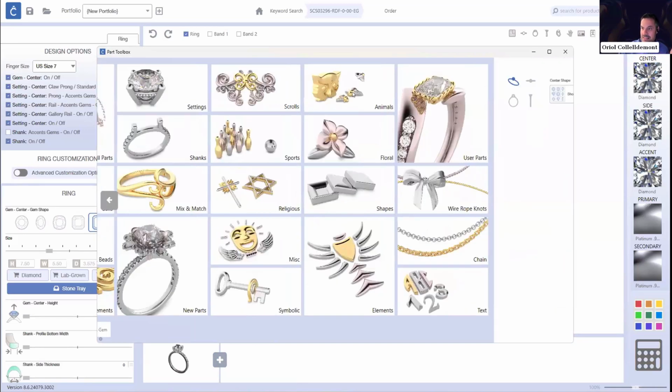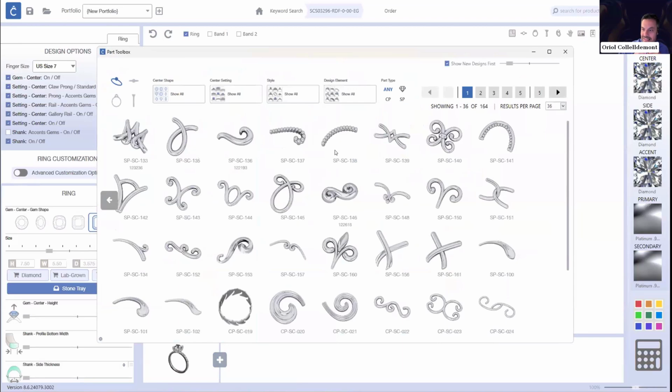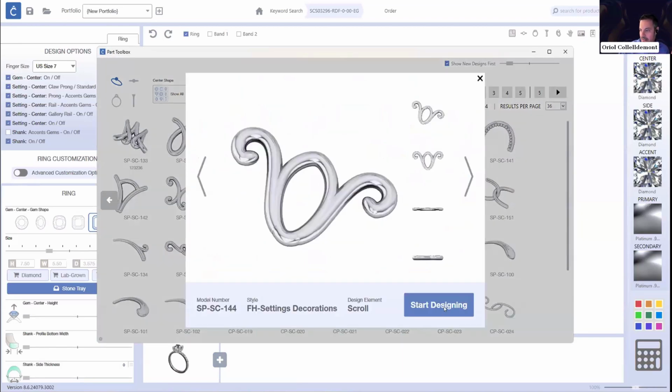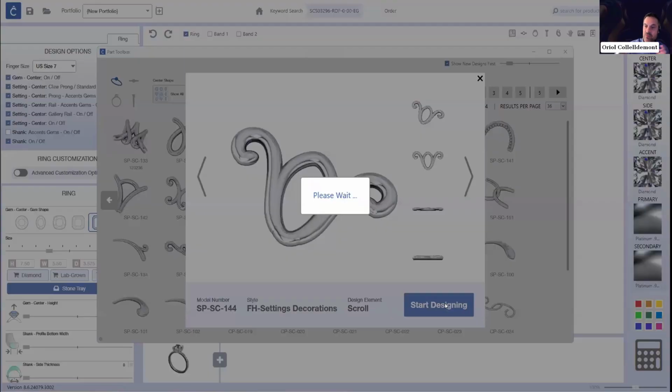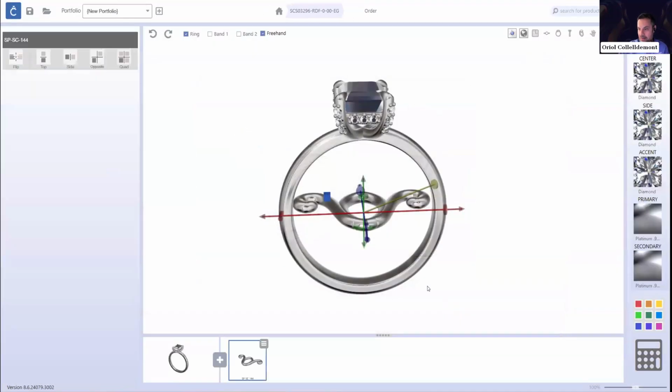But this is amazing because it's like a kid's game, right? You just need to get to one of these parts, start designing, and this will be added now in our viewport. And from here, we can start to play with this part. We can add it, just scaling it, making it bigger or smaller, and moving it. We can add it on any part of this design.